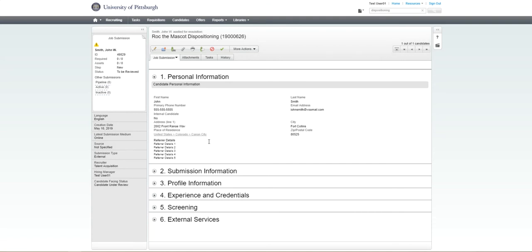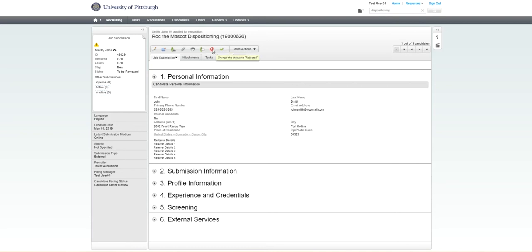For those of you that used PitSource before Talent Center, you could probably remember the million different dispositioning codes that were available to you. So we wanted to make that process a little bit easier, a little bit more efficient. What we have is one-click dispositioning for you. We have our qualified button here, and we have our rejected button, and you will see these throughout the process here when we're dispositioning.